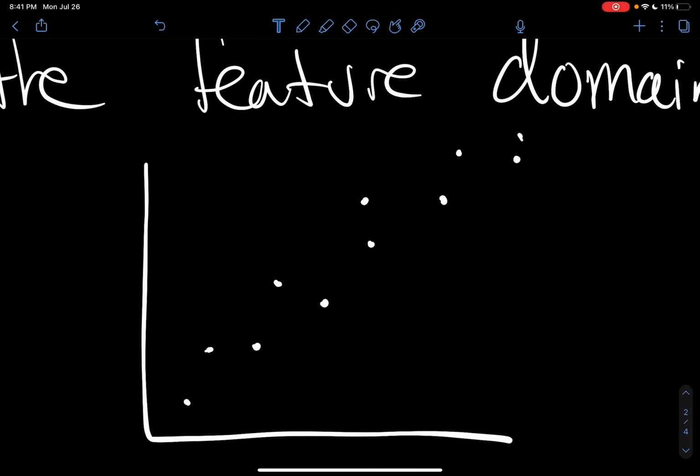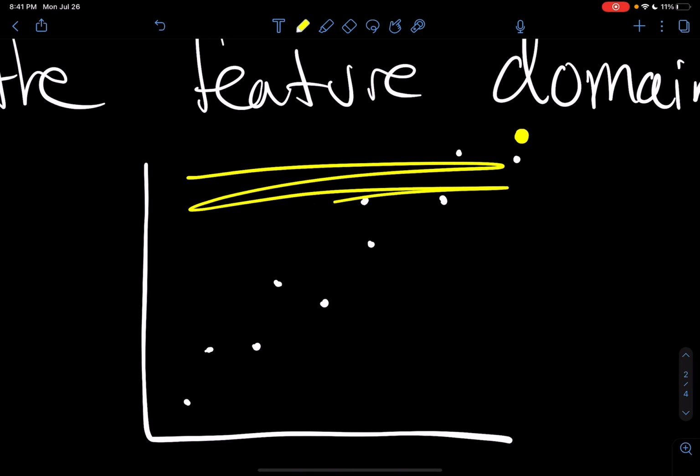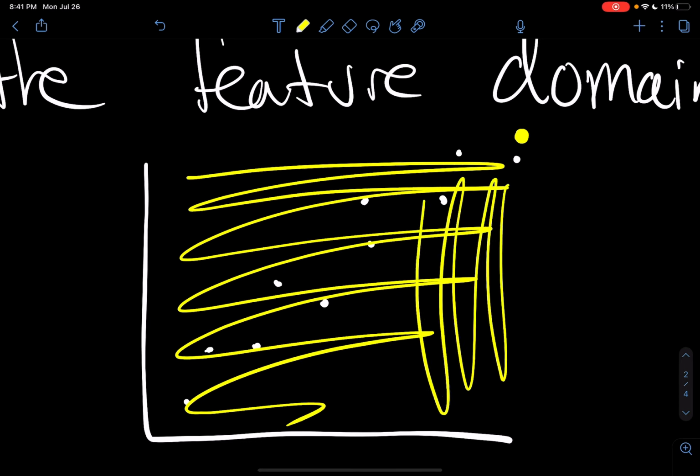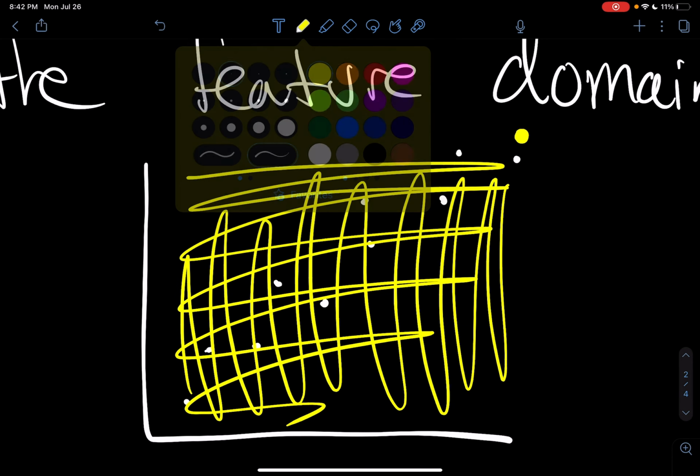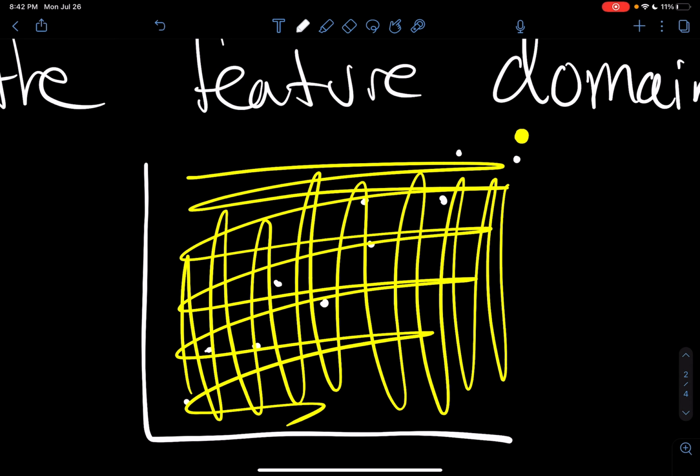All right. If I were to use this training set right here with these white data points, I can only learn based off of information that is within the domain of the training information. That means this point up here, I can only learn based off of everything that is below and behind, right? So the moment I get a new data point, let's say it's somewhere over here, this algorithm will not be able to classify that. It won't know anything going on outside the feature space.